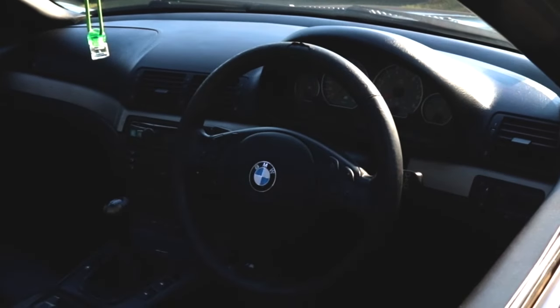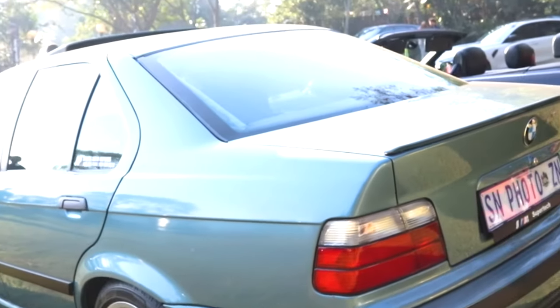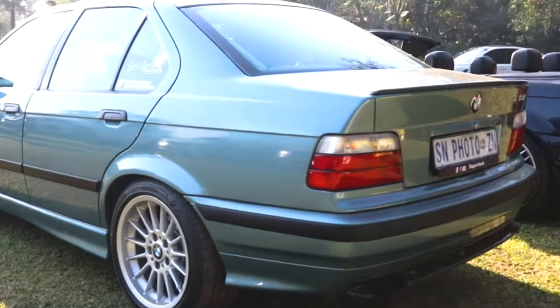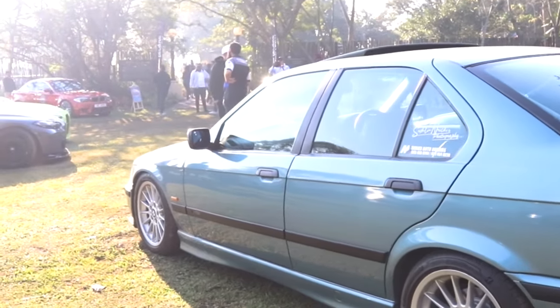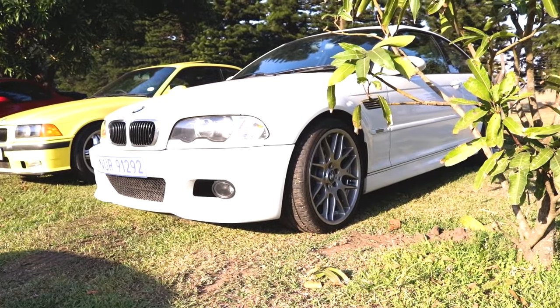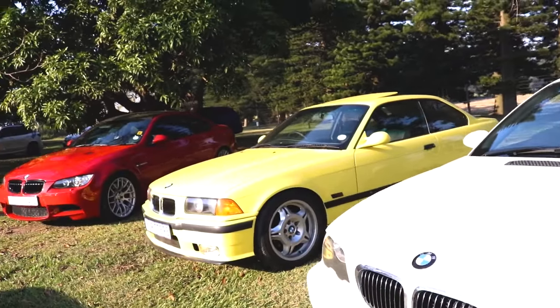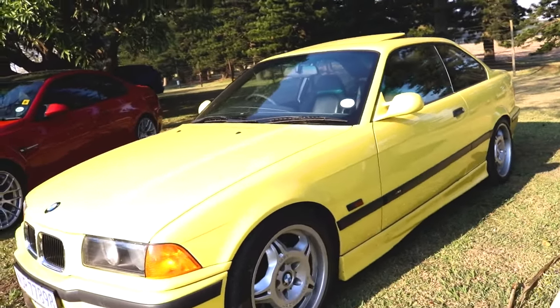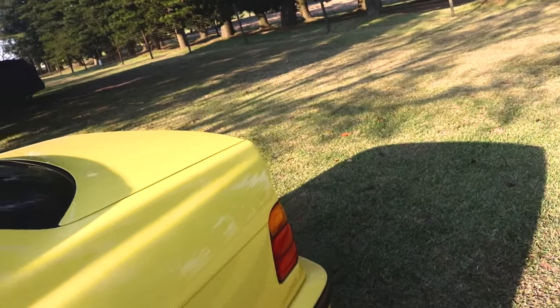E46 M3, six-speed manual, just like me. Super clean. And here's Uncle Neo's 328. This thing sounds incredible — I don't know if you guys heard it when it left from the other dealership. The same M3 that we just saw on the other side. Next to it, we've got a Deca yellow 2-door — looks like it's a South African spec E36 M3, boys.